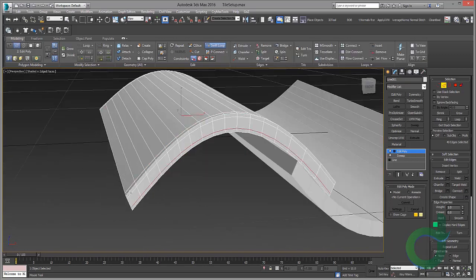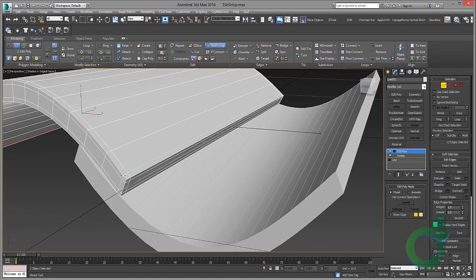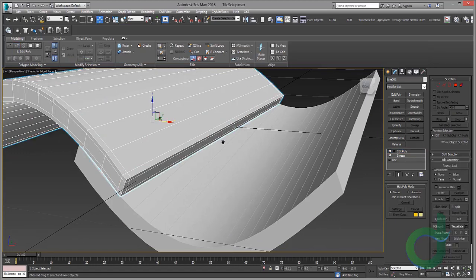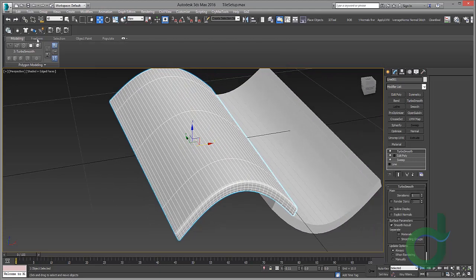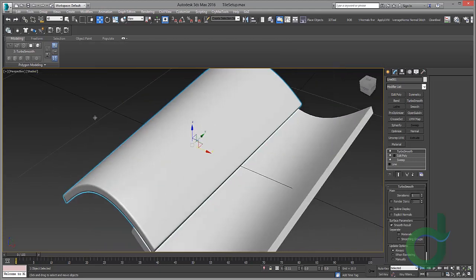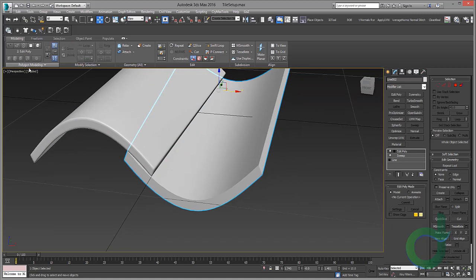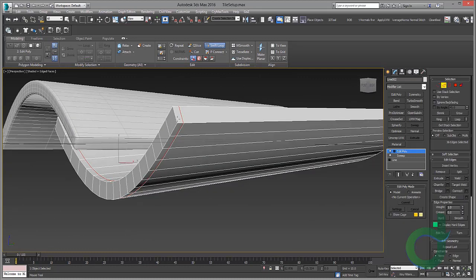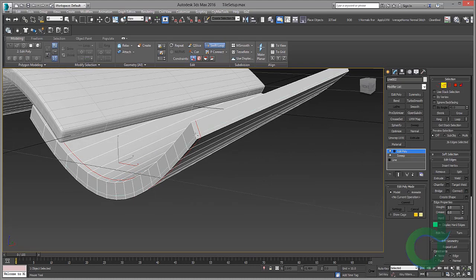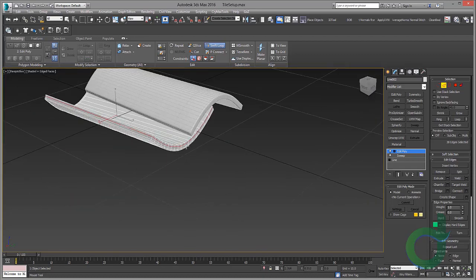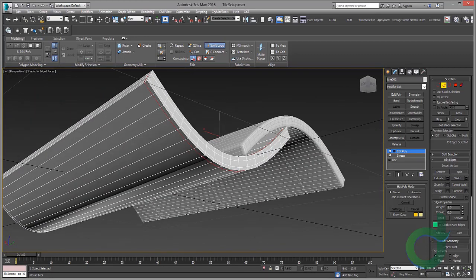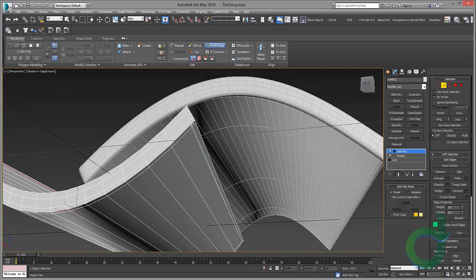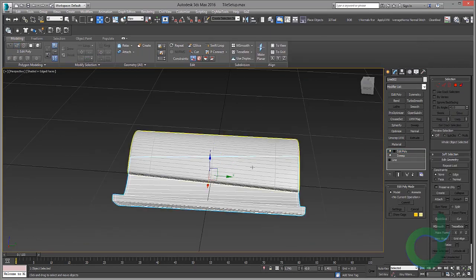Let's add another one here. There we go. And now if we just throw on a Turbo Smooth, we turn off edge surfaces, you can see that it's nice and smooth. And that's what I want. So let's do the same with this one. Just add our loops. Show white is so buggy. Probably because I forgot to reset the XForm, but that's no problem. It's just one of those things which doesn't matter that much.